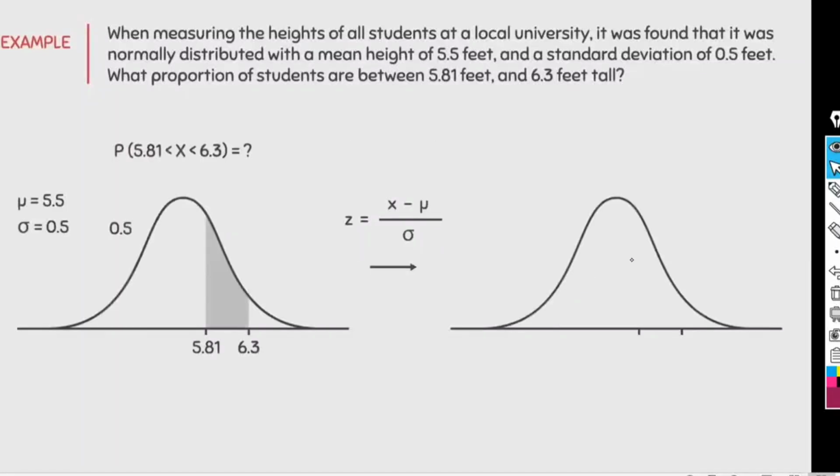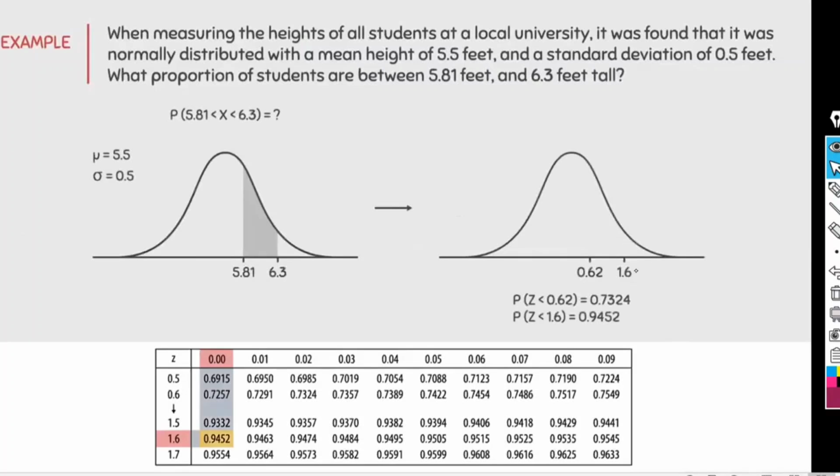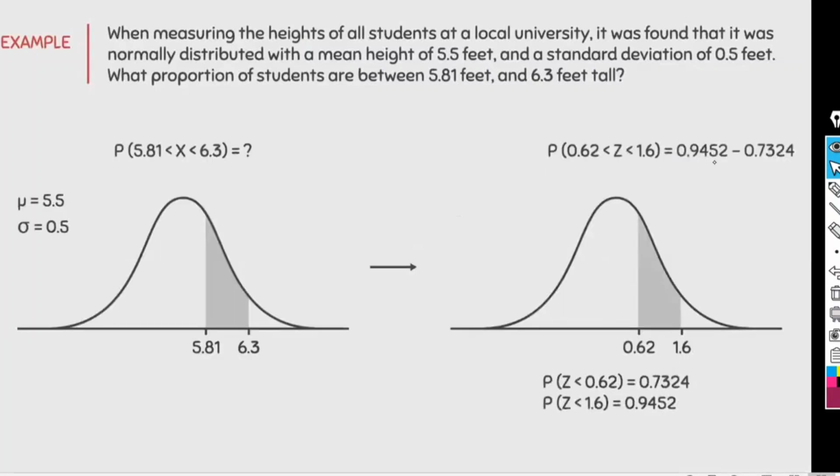So from here to here, first you calculate for 5.81, what is the answer? That is 0.62 and 1.6. From here to here you want, and you have calculated the z-scores and subtracted, and finally the output is 0.2128. That's it. Whoever has got this perfectly, assume that you have understood the z-scores concept. Whoever has not got this answer, or was stuck at the starting position, please revise once again.